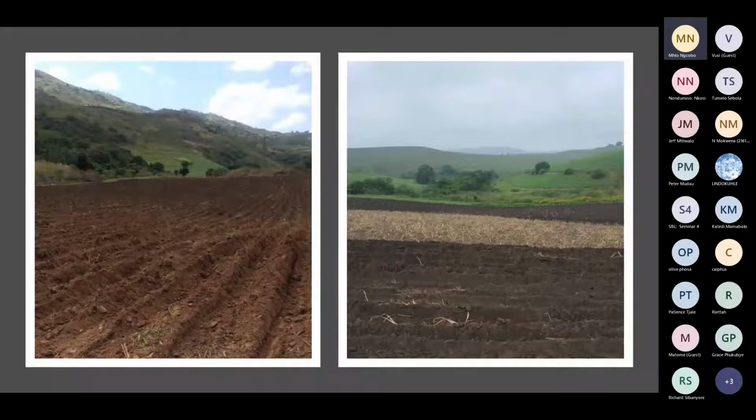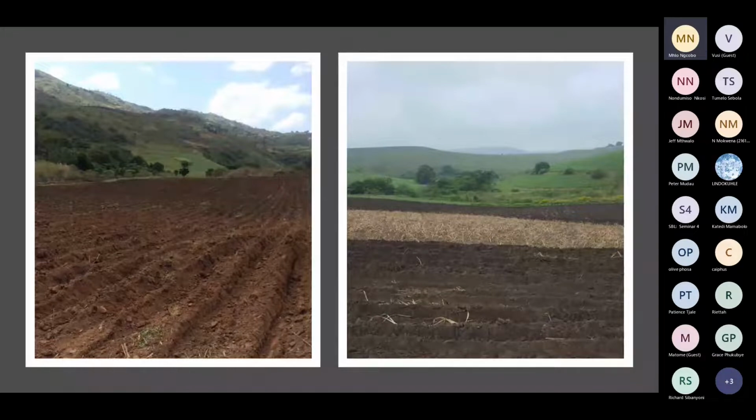There is also another method of minimum tillage. I'm sure that there are people here who are aware of minimum tillage. Yes, the sugar industry also has that option of minimum tillage. And with minimum tillage, you just apply glyphosate and then you just reach the lines. So there's minimum disturbance of the soil when you are doing minimum tillage.